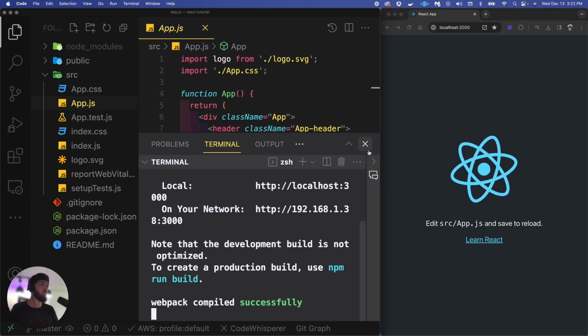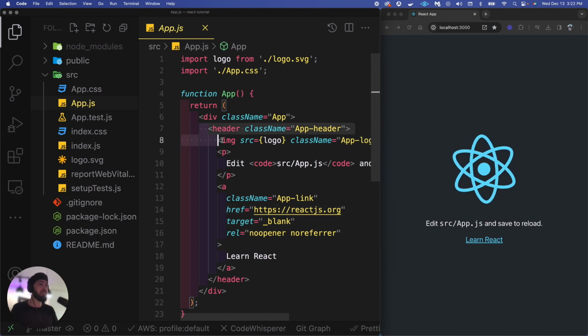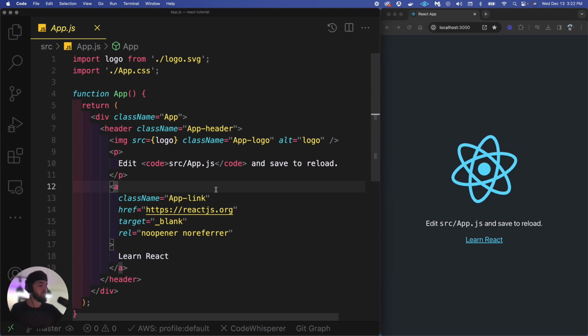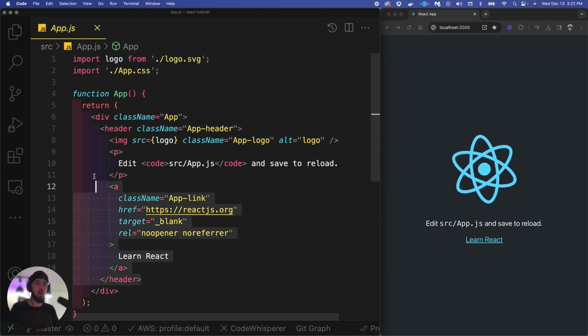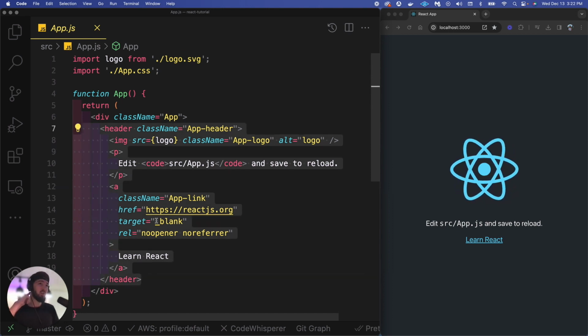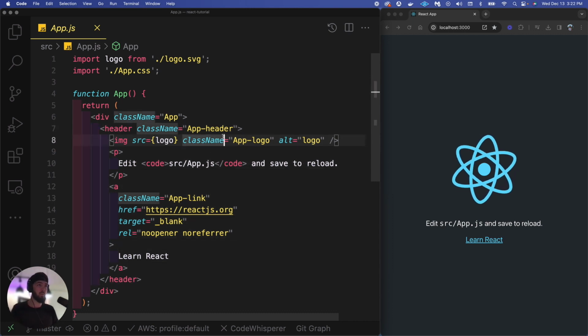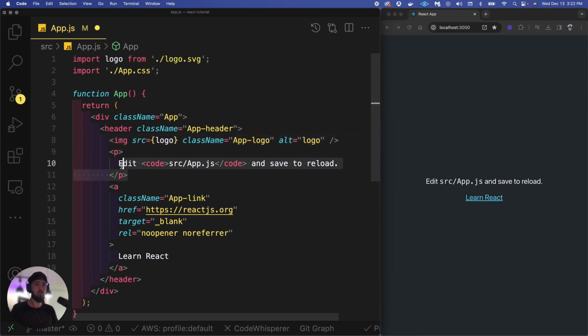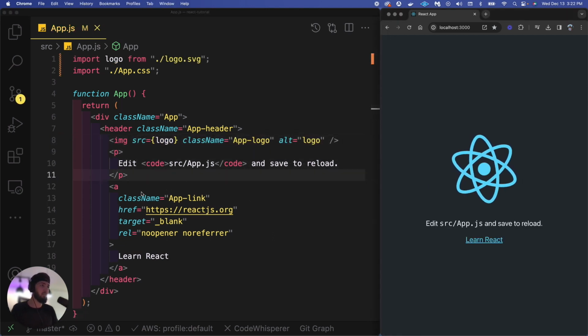We are looking at this right now, right here. And this is all the bits. Let me close the sidebar. I'll press Command B. And you could see that we have this header tag, and it has all these things. We have our image right here, which is the logo. So if I remove this, you could see the DOM update. We remove the logo. If I want to bring that back in, press save. You could see the logo's back.